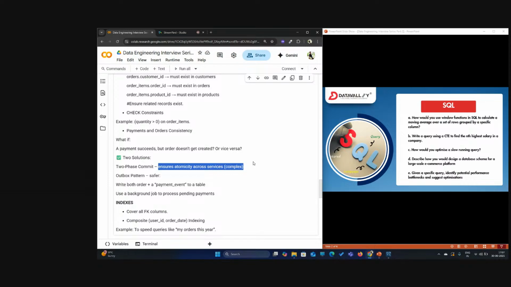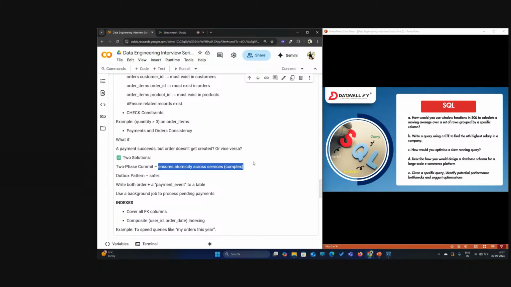So what happens in an outbox pattern? You write both the order and the payment event to a table. Okay, so you write the order as well as the payment event, what has happened with the payment. You write both in a table, and then you use a background job to process your pending payments.